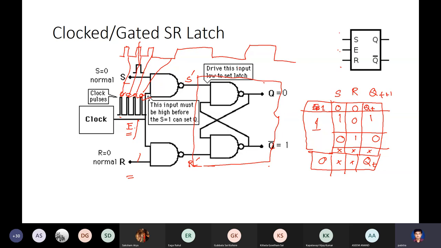This provides a synchronization, because if you have multiple such latches, and you have input, and maybe there is a cascade of latches, maybe the output of one latch goes to the input of the other latch. So in a cascade, the second latch will get an input slightly later than the first latch. The 100th latch will get the input significantly later than the first latch. So their inputs may come at different times, and accordingly the outputs may change at different times. That's not desirable.